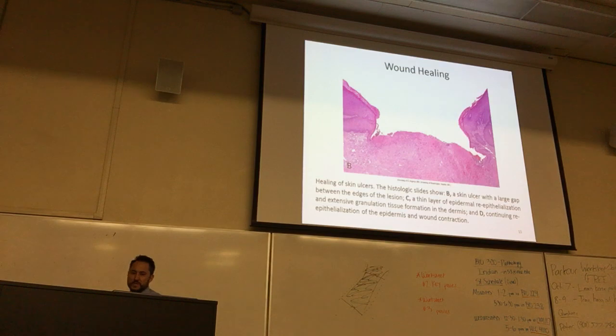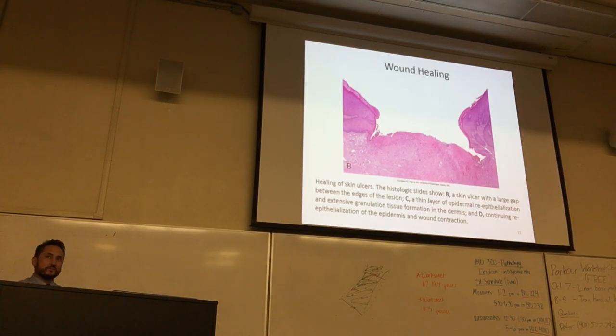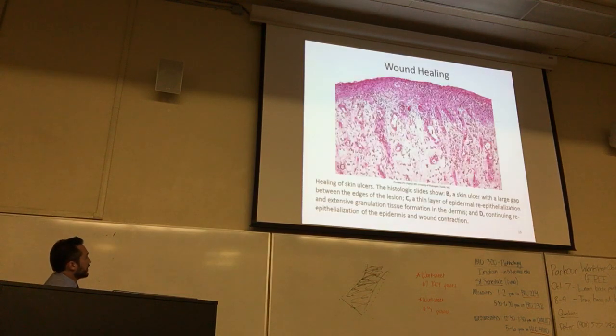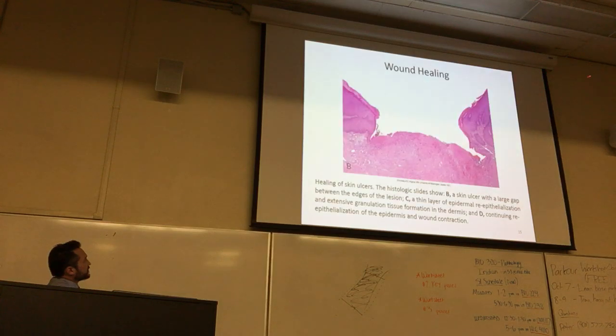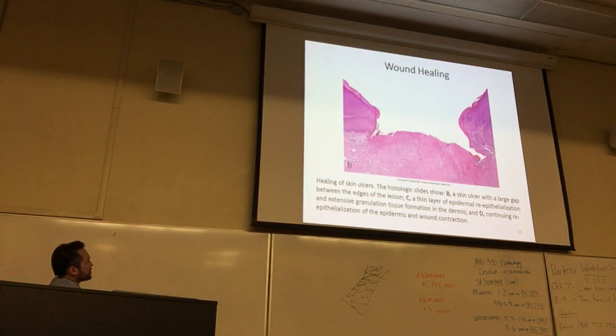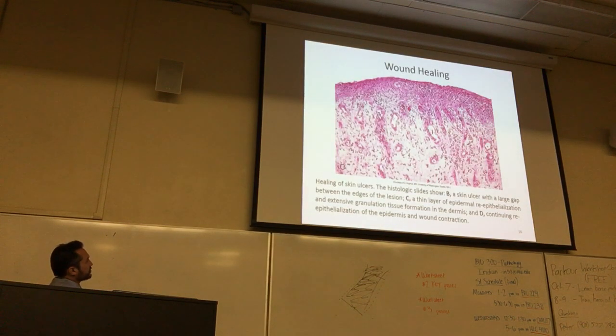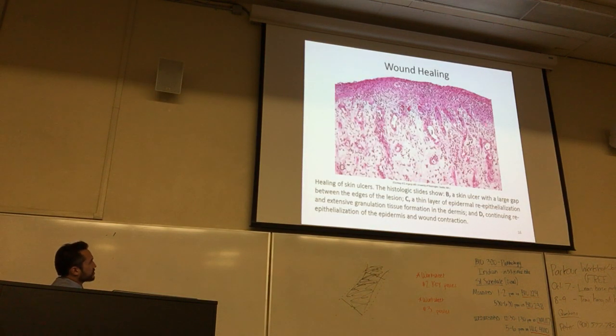So in panel B, this is a large gap that's shown between the edges of the wound. In this particular image in C, as we fill in this tissue, if this heals, we're going to start to remodel it. And we first see that this closes over with a thin reepithelialization. So in you and I, this wound would move on to this stage, and underneath it would be granulation tissue.